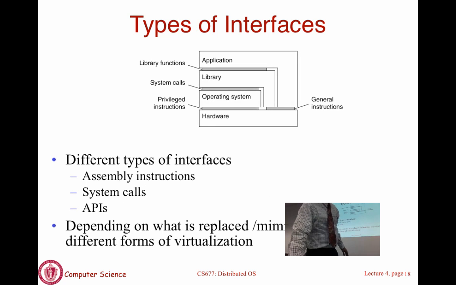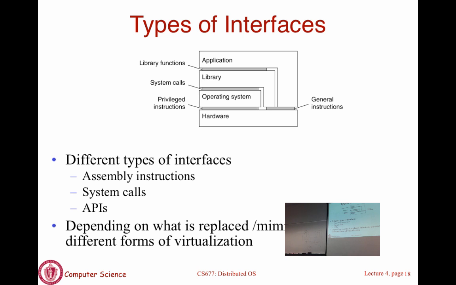Okay, so now we'll talk about what these interfaces are and what you can mimic. There are different interfaces that you will see in any given machine. Okay? You can have the hardware level interface. In this case, the interface is what CPU and what instruction set it is running. Is it an Intel machine? Is it a PowerPC? Is it a RISC architecture, CISC architecture? That's your hardware level interface. Okay? You can have an OS level interface, which is: is it Windows? Is it Linux? Is it Mac? Which version of Windows is it?